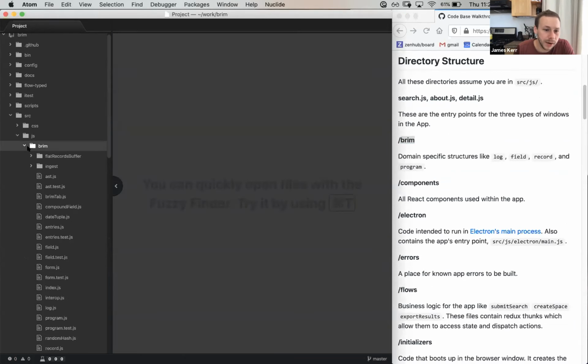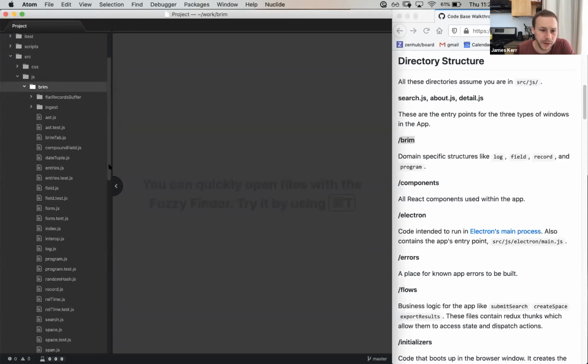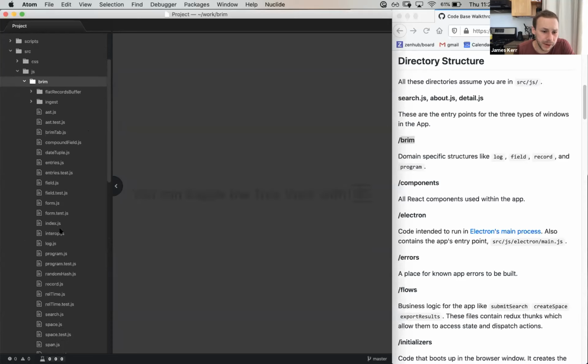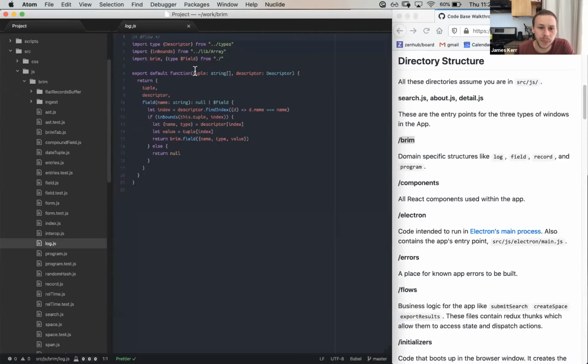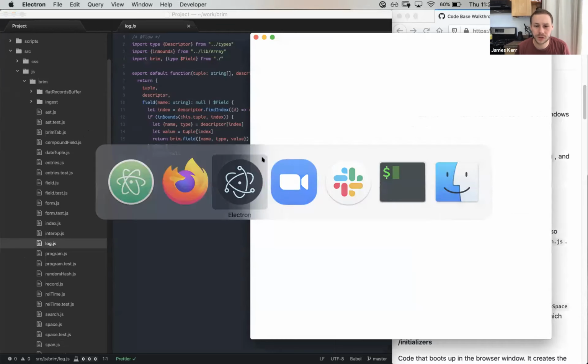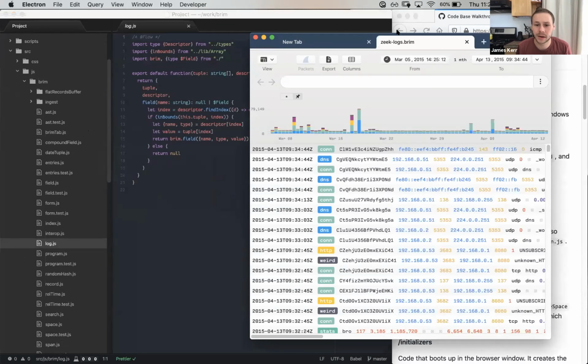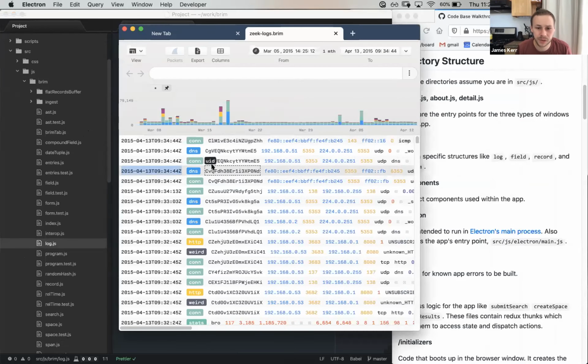In here, I started to put domain-specific data structures, like a log. So when I search the app and I see this line with all this data here, that's represented as a log in the app.